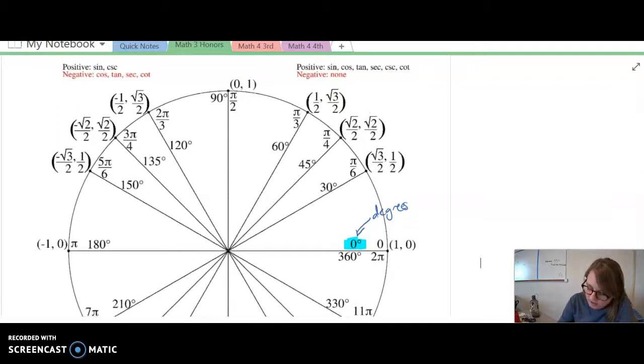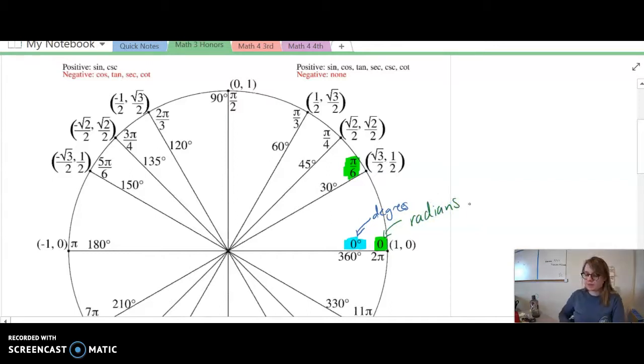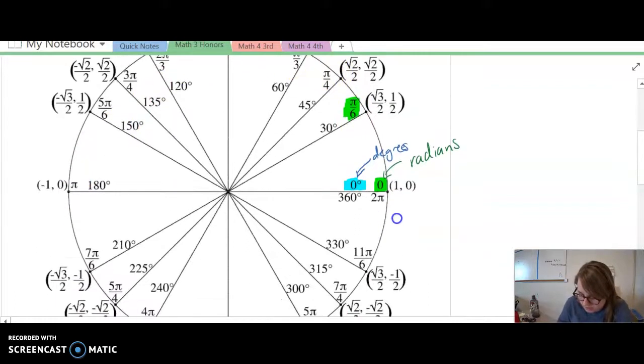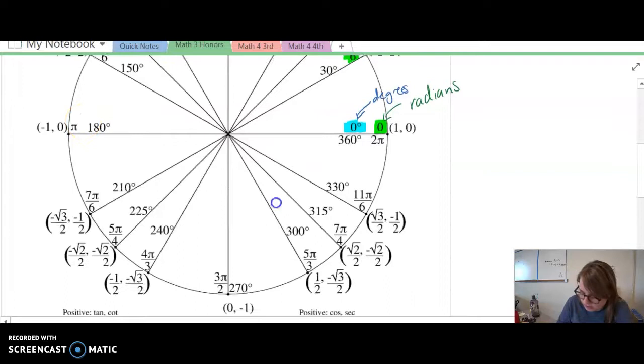Then our next part is going to be the radians, and this is denoted usually by pi, but at 0 it's just 0. So if we looked at our next one, it's pi over 6, and then we have pi over 4 and all of that. So mark this as our radians. Okay? So again, you have pi over 6, pi over 4, pi over 2, all the way around to pi, and then it gets a little bit more complicated as we go down, and then we get to 2 pi.